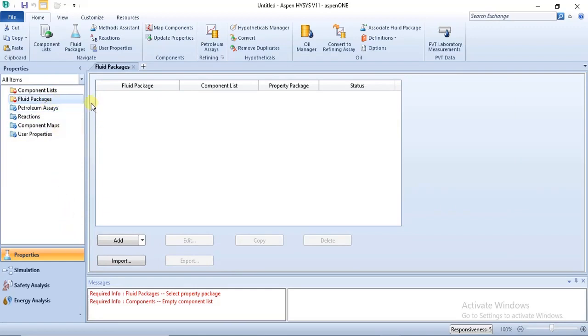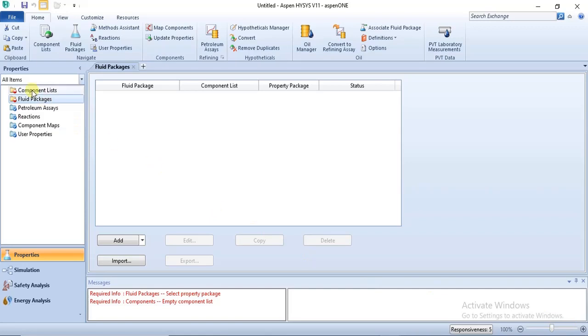Then below the navigation pane, you have the properties bar, you have the simulation, the safety analysis, energy analysis. So you could click on any of them to go into that particular environment. Then you have the status and the trace windows. Then you have your zoom in and zoom out, right?